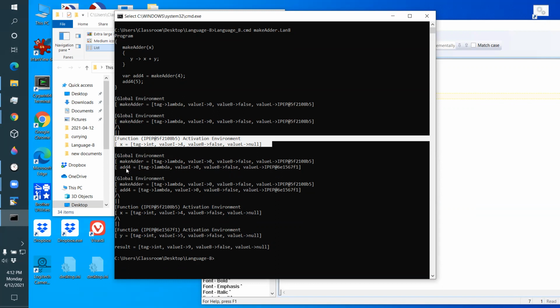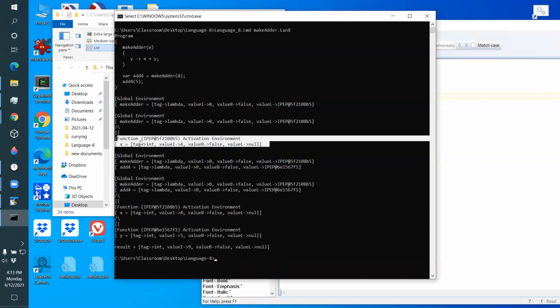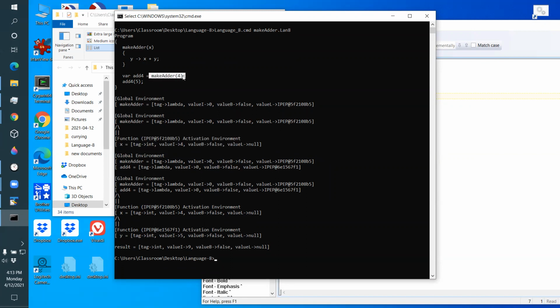Okay. So now add 4 is a lambda tag. It holds an IP-EP pair. And the IP-EP pair will be a pointer to that code and that environment, which is the environment that was called when you were building that code. This was the environment that was from the call to that function.